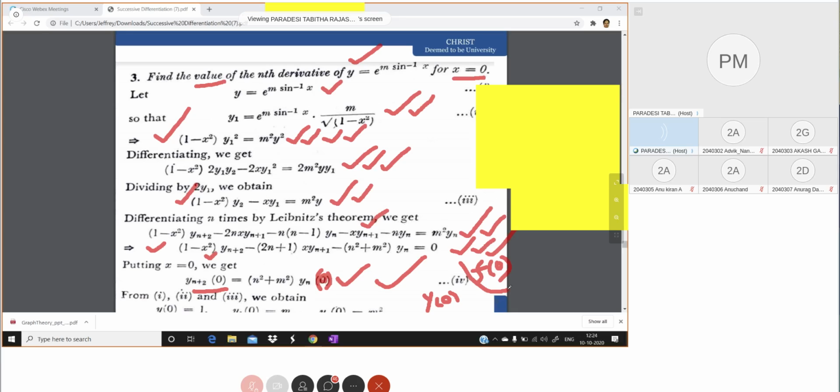So the same is the case. y of 0 means the value of y at x equal to 0. y_{n+2} of 0 means the value of y_{n+2} at x equal to 0. Instead of writing a comma and x equal to 0, we just put it in brackets, to say that this is nothing but the value of the function at x equal to 0. Get used to writing it this way, because all the textbooks we use write it like this. What we mean is at x equal to 0 only. Clear? Or repeat?